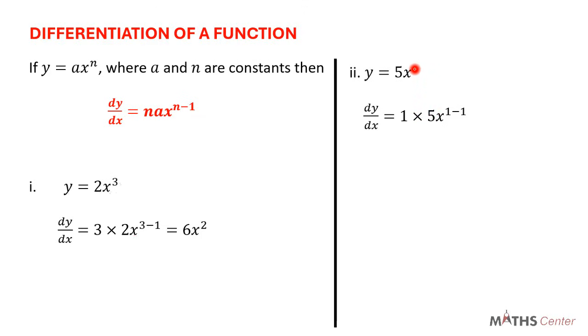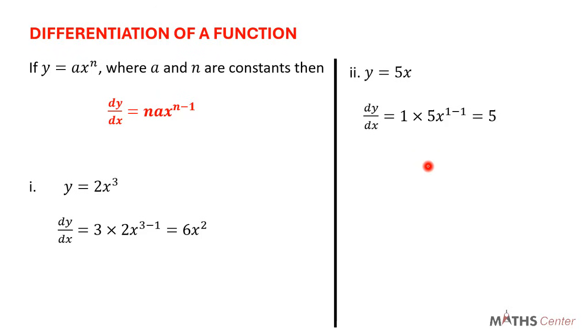Then you reduce the exponent on x, which is 1, by 1. So that would be x exponent 1 minus 1. 1 minus 1 gives us 0. So you have 1 times 5x exponent 0. x exponent 0 is 1. So you have 1 times 5 times 1, which gives us 5. So as you can see, using the general rule, we have been able to find the derivative just as we did when we differentiated from first principles. So when you differentiate y is equal to 5x, you have 5.